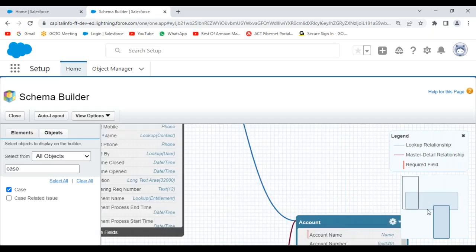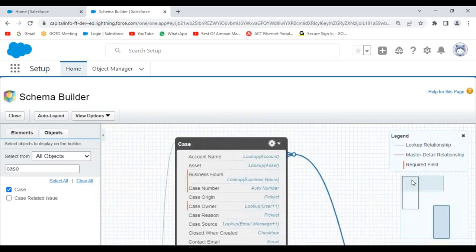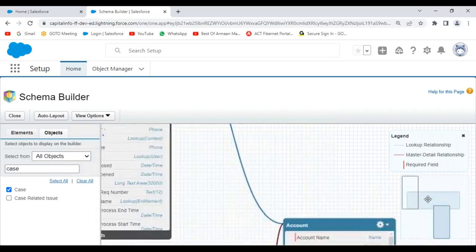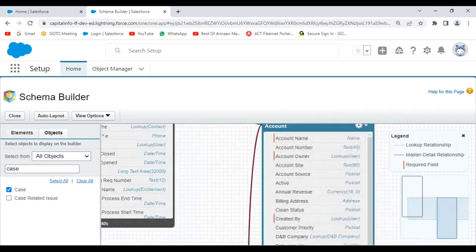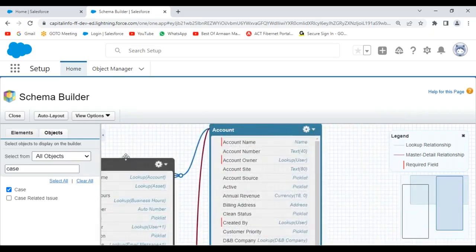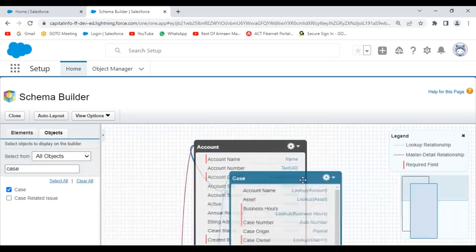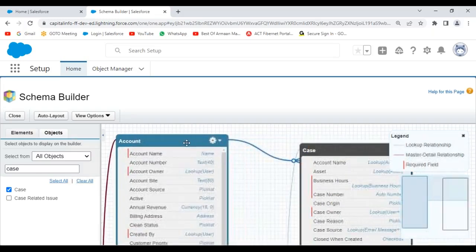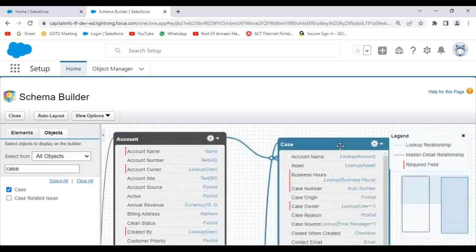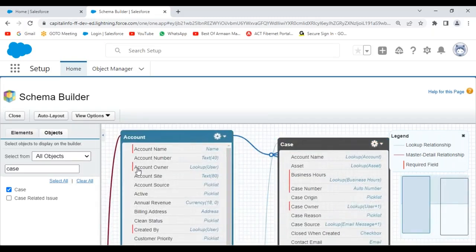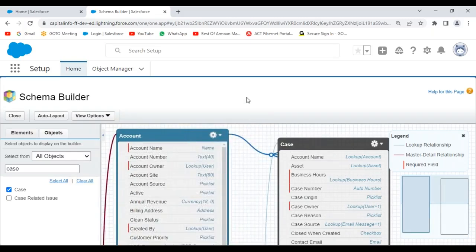This is the case object, and my account object is available here. Just adjust them wherever you want, based on your requirement. Now, account object and case object, these are the two objects available with me.